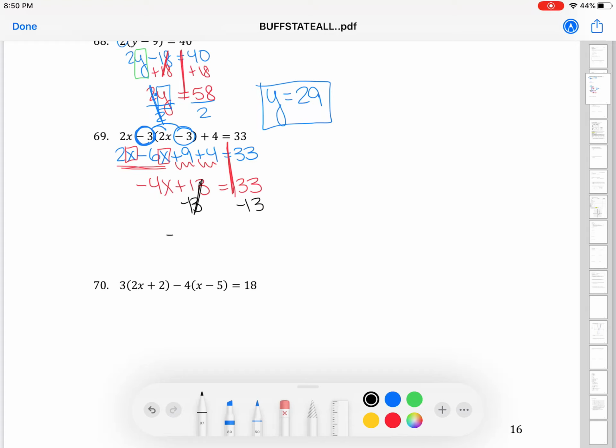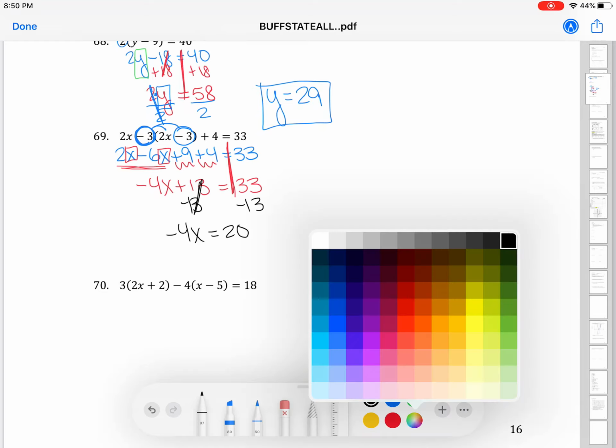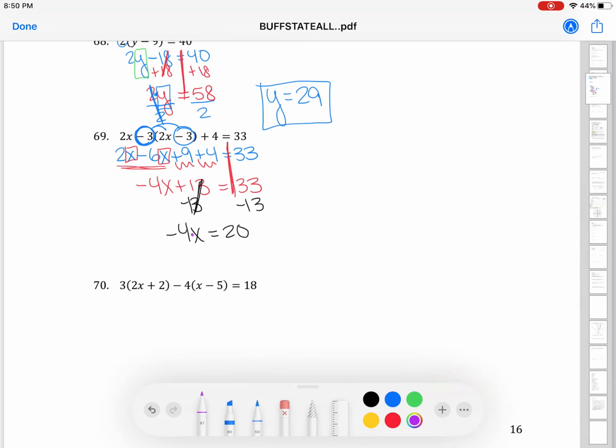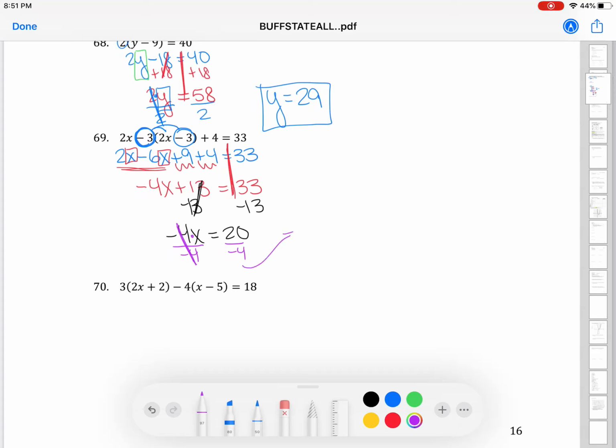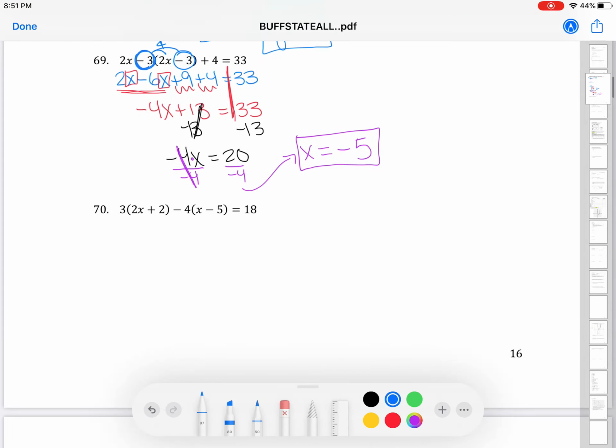So we're in that basic form. I have to get rid of what's being added or subtracted first. In this case, that's the plus 13. So I'm going to subtract 13 from both sides. The negative 4x comes down, the equals comes down, and when you subtract 13 from 33, you get 20. Now that negative 4 is being multiplied by x, so I divide both sides by negative 4 so that those will cancel out. Remember, if it's being multiplied by a negative 4, you divide by a negative 4 to keep that cancel. It has to be identical. Okay, and then I end up with x equals, and 20 divided by negative 4 gets me a negative 5 as my final answer.